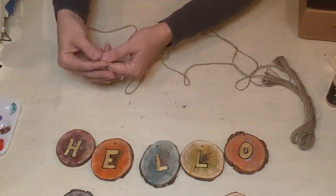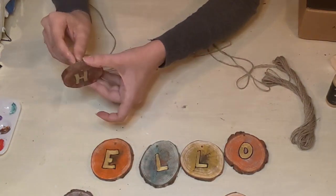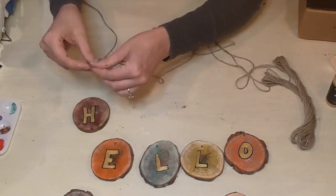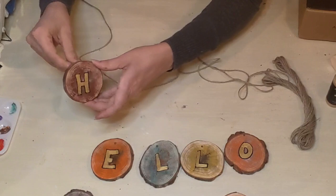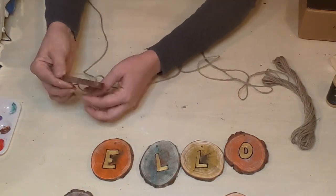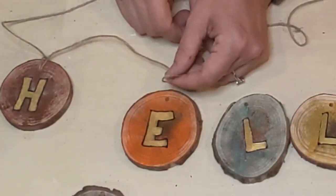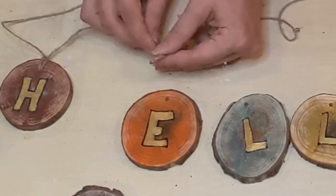But you know what, you guys, it complemented it so nicely in the end. You're gonna see. So now I'm coming in with my twine, and I'm going to come in through the back of each of these, and I'm going to pull up a loop and flip it over my wood round, and that's how I'm securing it. I'm going to come in and do it more slowly for you here so you can see what I did.